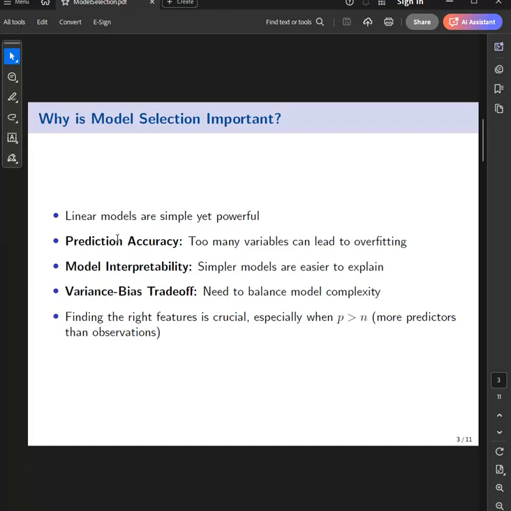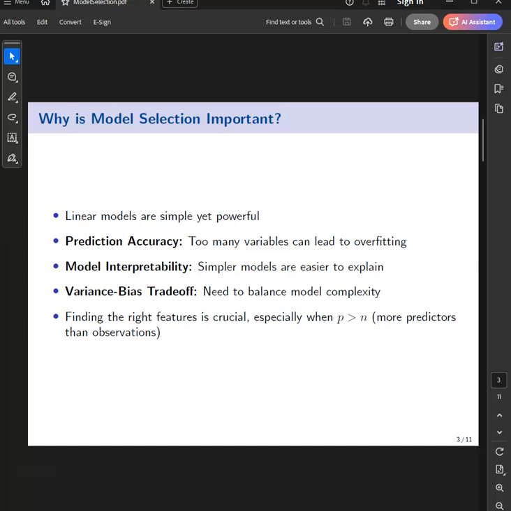Now, linear models are great. We have covered that and we know how it works, why it is useful. But then the question is, why do we even care about model selection? In other words, why should we think hard about deciding on which predictors to keep in the model and which ones to throw out?